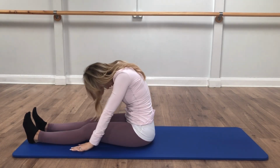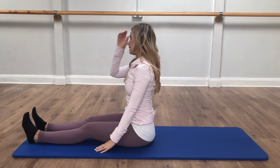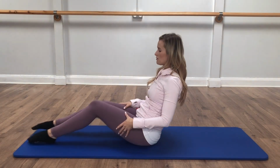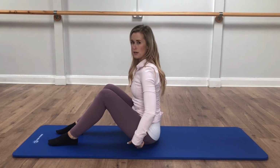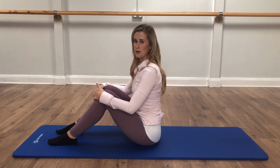We're then just going to restack from the tail to the head. Right, we're going to come into some half rollbacks next. So we're going to have the knees bent in, feet hip distance apart. You want to feel that you're right up on your sit bones for this one.